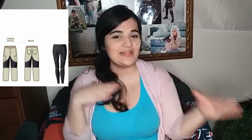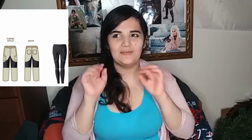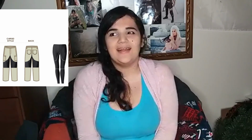Hello! So today I'm going to show you how I made my Shadow of the Tomb Raider pants. My first instinct when I was brainstorming was to cut a different pair of leggings that was one size above my pant size, and then just put it on top of a regular pair of cargo pants, sew it or fabric glue it on, and be done with it.